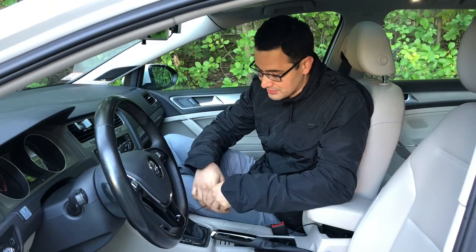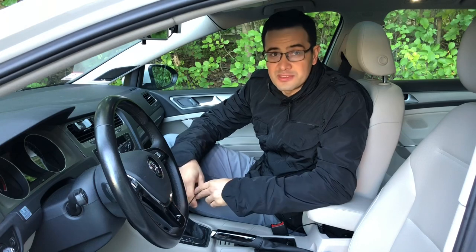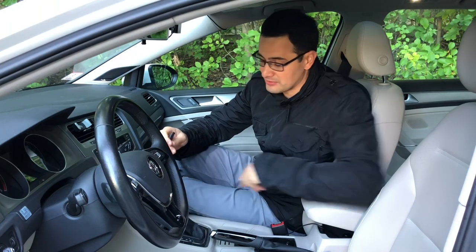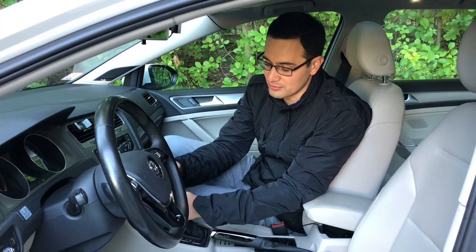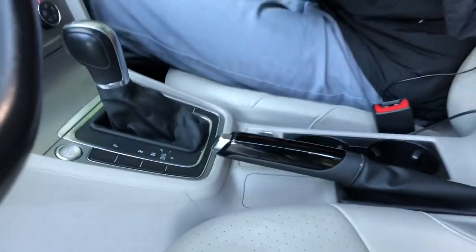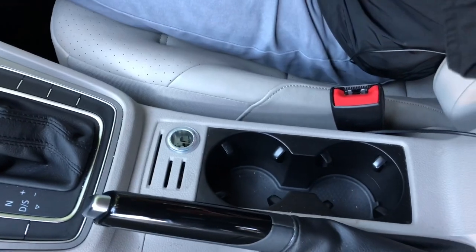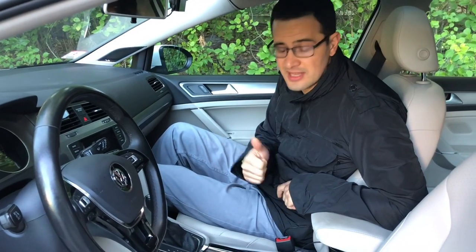To connect your phone to this car, you're supposed to buy the original Volkswagen cable. There's no USB on this car, so you just buy the original Volkswagen cable and then an adapter from the original cable to USB, which works. But why do you need so many cables, right? Volkswagen, thank you very much for the cup holders. You didn't do all this fancy German idea, I would say BMW idea, when they put cup holders in some special space or some special shape, which always breaks. But on this car, it's just a regular cup holder, how it's supposed to be. Good job. Do the same with all your body parts. I mean, body and engine parts.